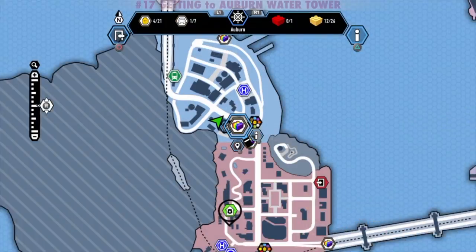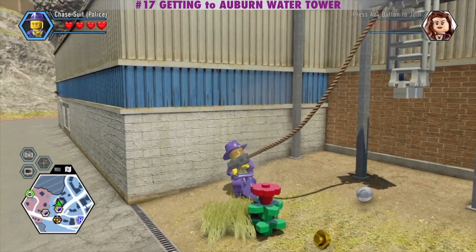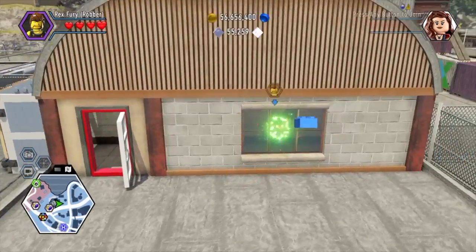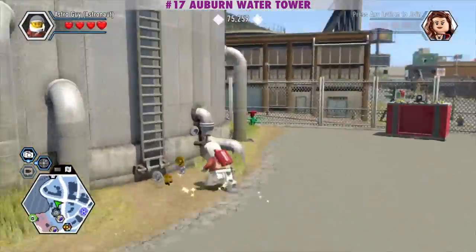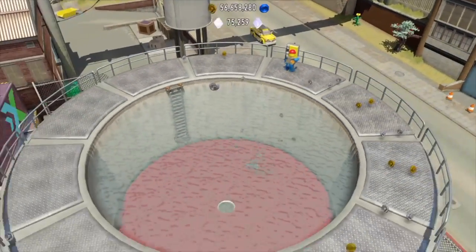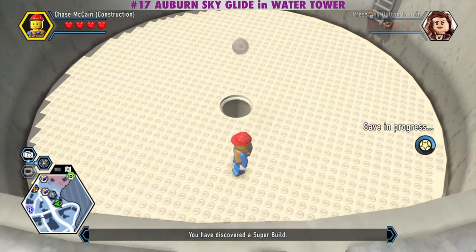Trasher vehicle token. Next to this call-in point is a way to get to the Skyglide Superbuild in the Auburn Water Tower. Here's a big super brick that we can get. This is another hidden super build that won't show up on the map until you discover it. I have discovered a super build. Yay!